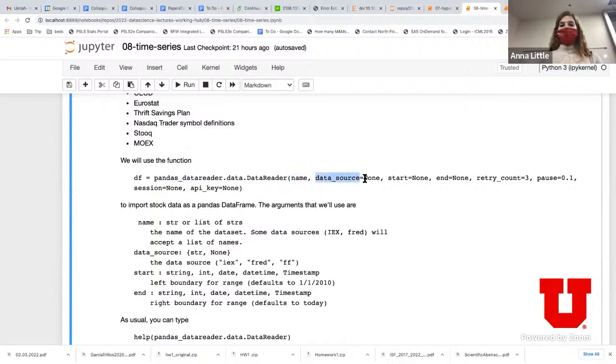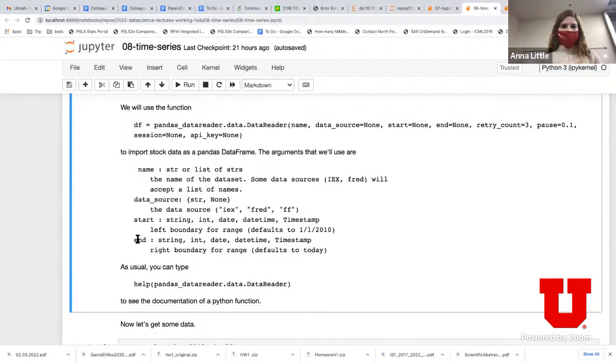Then you're going to tell it which source to use for getting that information. And this is time series data, so you're going to tell it from when to when, right? From some starting time to some ending time. So you're going to have a start and an end. And then I'm not actually sure what the rest of that stuff does because it's optional to input.